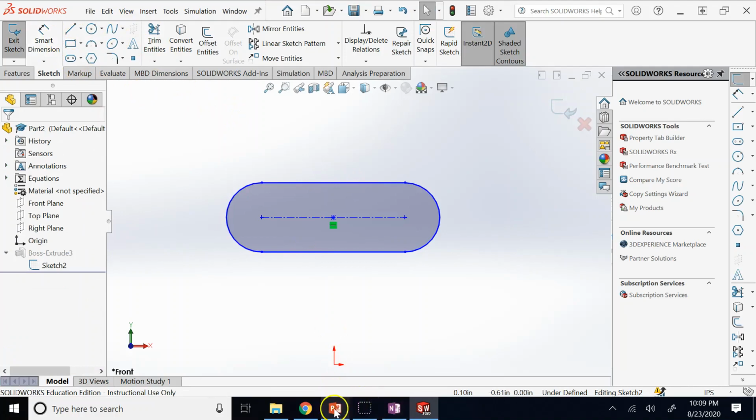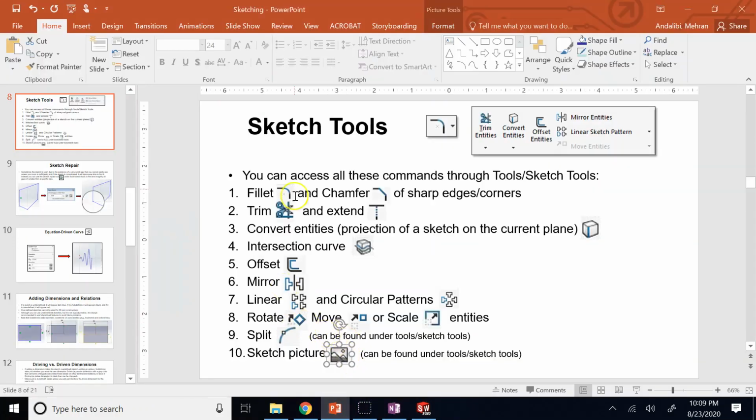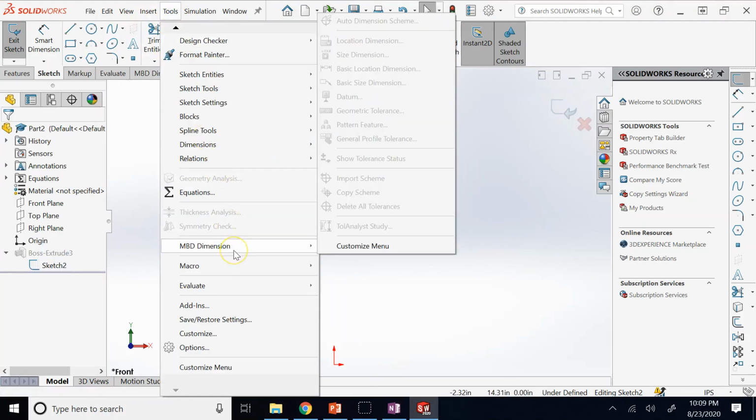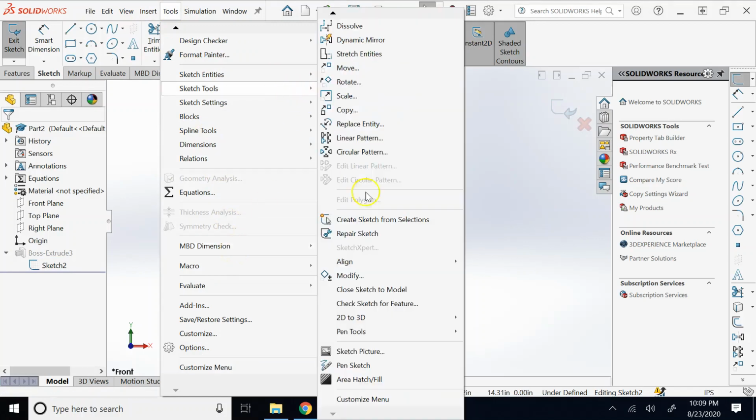So the split tool is not among these toolbar tools by default, but you can find it under Tools, Sketch Tools, okay? So you don't see any split here, but again, if you go to Tools, Sketch Tools, where you also found this Insert Picture, one of these tools is Split, okay?